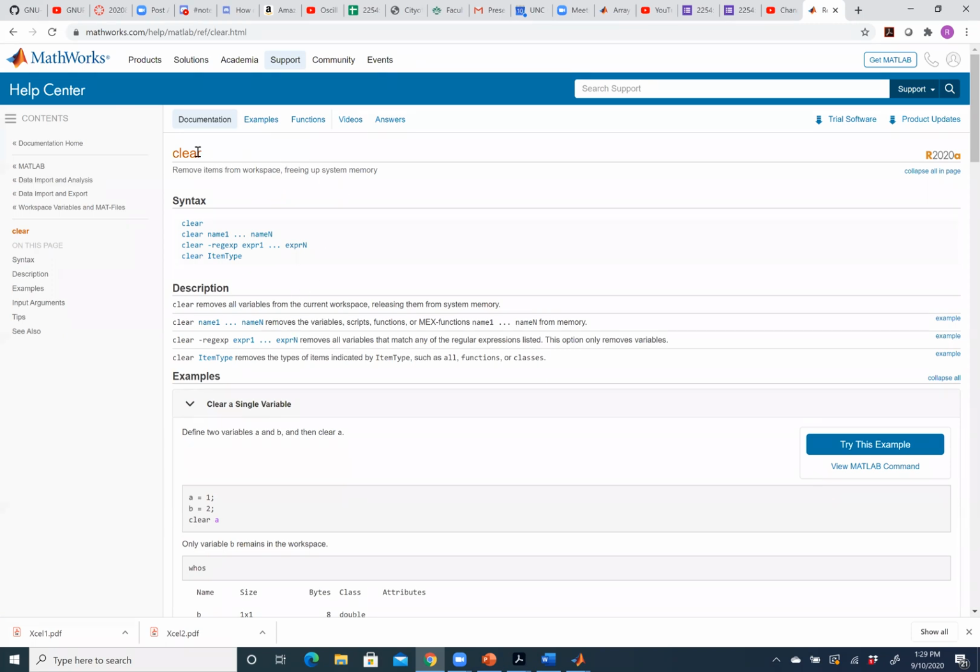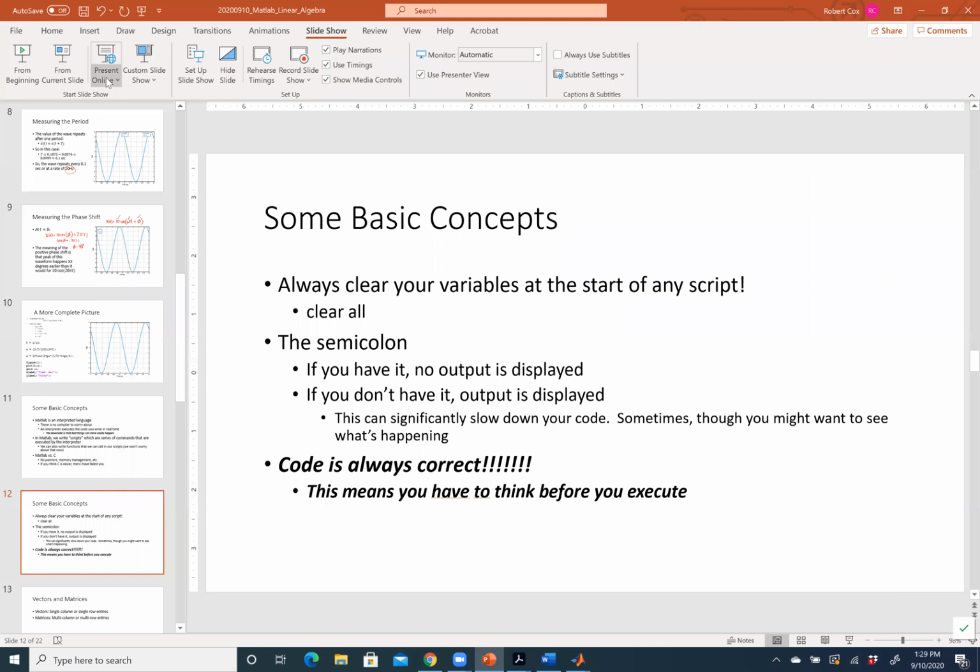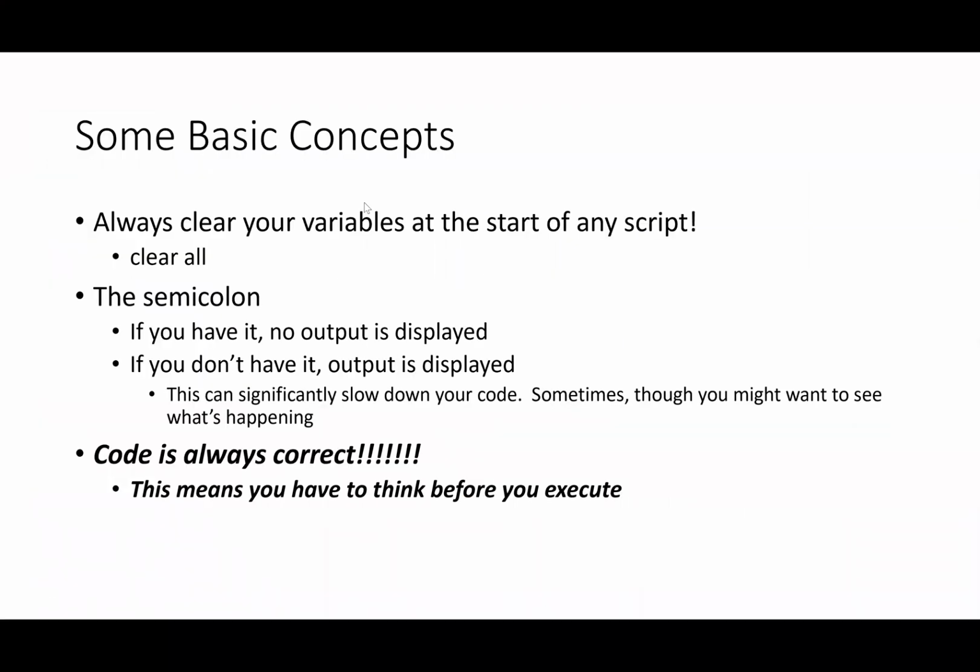All right. So clear removes items from the workspace, all right, freeing up system memory. So clear removes the variables entirely, all right. The alternative, you know, so I say it's always important. This is a basic concept. This is not a MATLAB concept. So MATLAB has a function called clear, which apparently just gets rid of the variables, right? If I was talking about C, what would I do at the beginning of a program in C to make sure that my variables are cleared appropriately? Initialize to 0. Initialize it, right? So set it to 0 is sort of the typical thing to do, or set it to the right dimensions and all that sort of stuff. Okay.